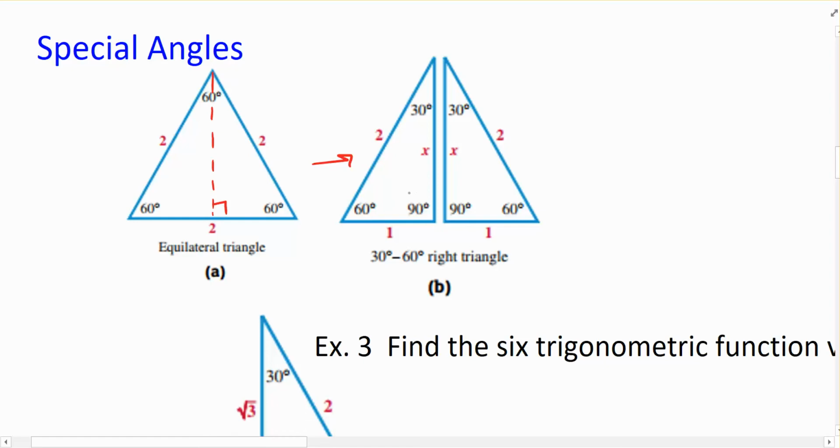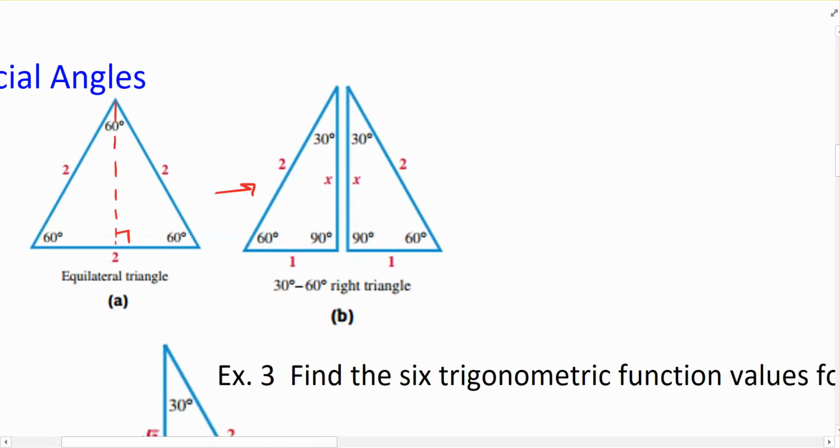Since I created these two equal triangles on both halves, I have split this base side in half as well. So it's no longer a distance of 2. Instead, I have divided that up equally among the two triangles, so now my base leg is of distance 1. So I have a short leg of size 1. I have a hypotenuse over here that didn't change, and it is of size 2. And I have some value represented by this other remaining leg right here.